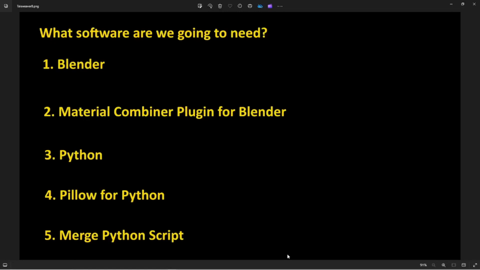Okay, so I'm not going to go through the process for installing Blender. That is common software, and if you need instructions on how to install it, you can find lots of tutorials online. Similarly, I'm not going to go through the process of installing the Material Combiner plugin.